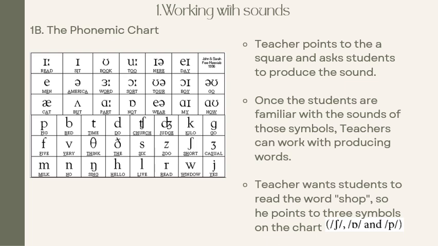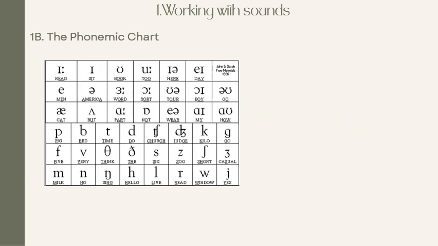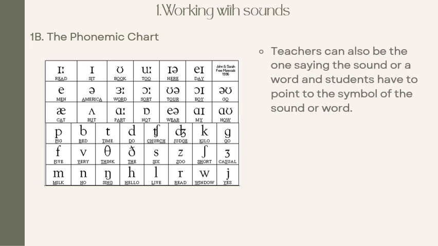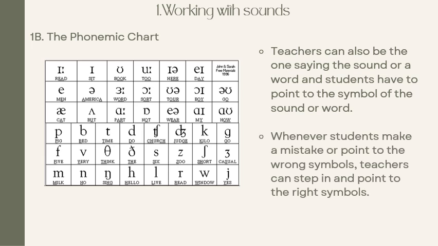Then again, students and teachers should be quite familiar with the symbols to make this work. To make this even more challenging, the teachers can call out the sound or the word, and students have to be the one pointing to the correct symbol. If they don't point to the right symbol of the sound, then you must step in and correct them.